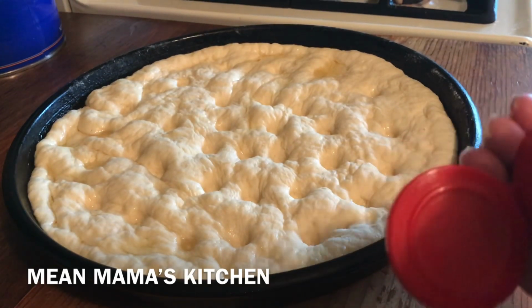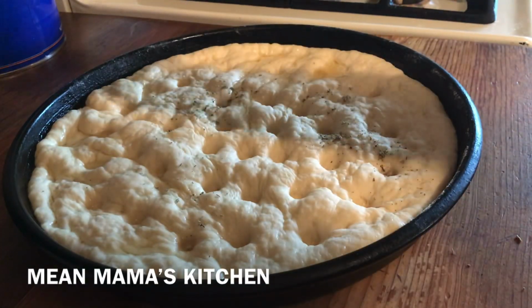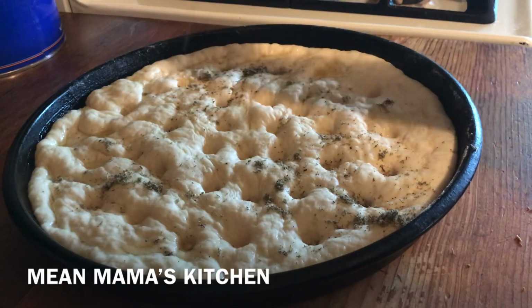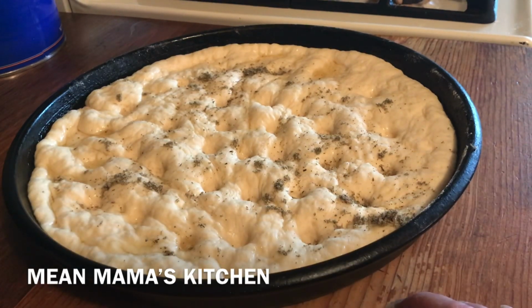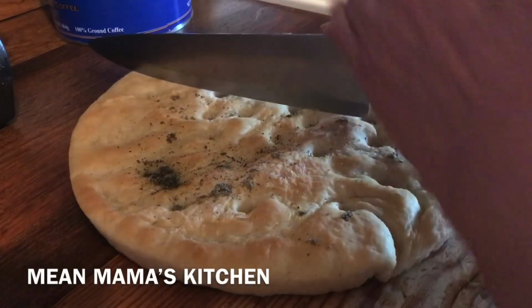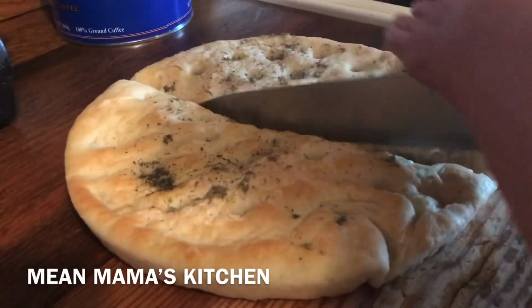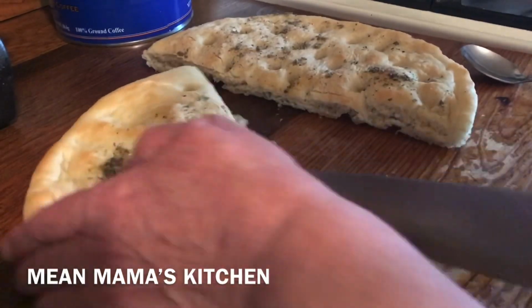Now you could saute onions and put over the top of this. Olives, chopped up olives over it. It depends on the luncheon meat or the type of meat or sandwich you're going to use to make this. Since it's going to be turkey sandwiches for me, now I'm going to bake this in the oven. And then I'm going to take it out. And I'm going to cut it.